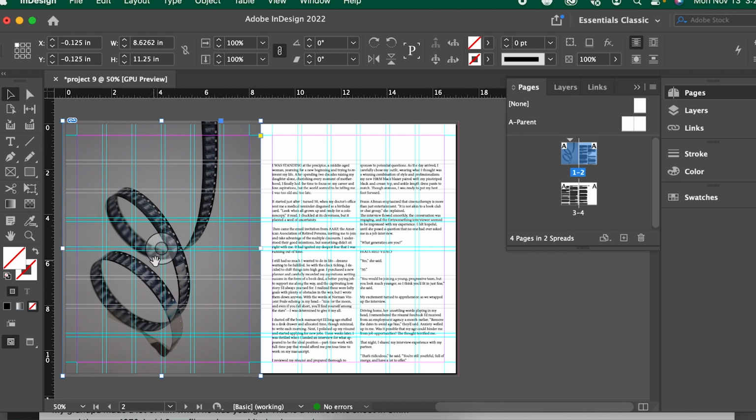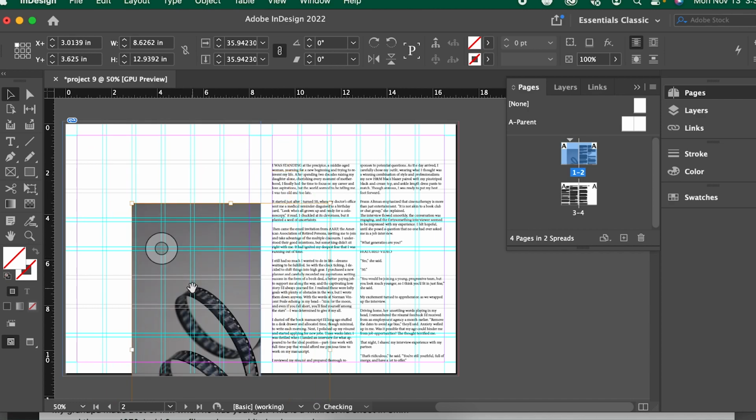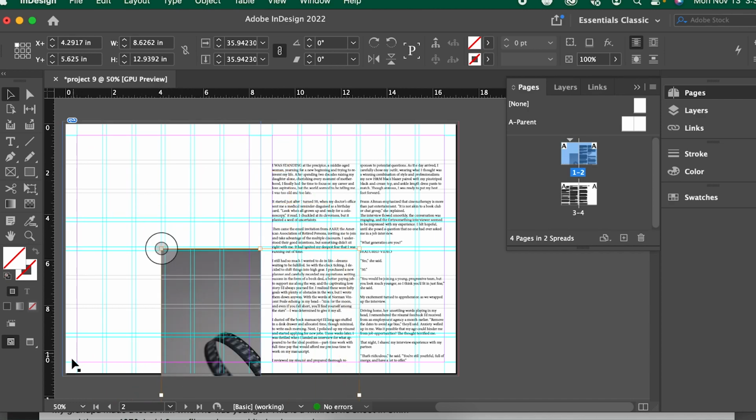Now when I hover over it, you'll notice this circle that appears in the middle of a photograph or something. When you click on the circle one time, you'll see a brown box. This is the original size of the image. I can click and move the image within that cropping. So let's say I'm moving it to the edge. That cropping box is still there, and it crops this image to the bottom right, but the edge of the image, I've moved it all the way over to the bottom right.